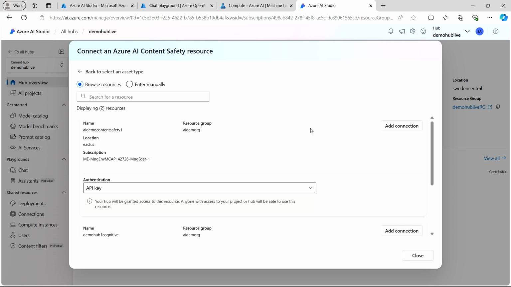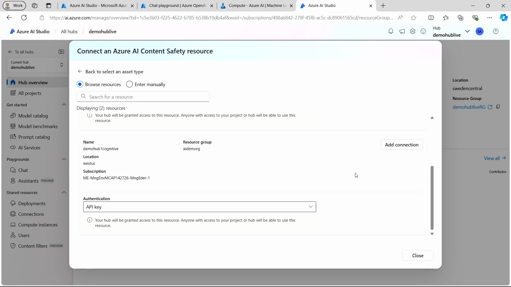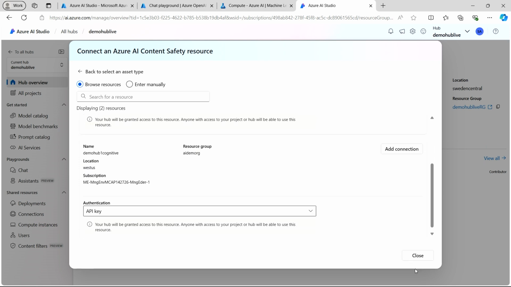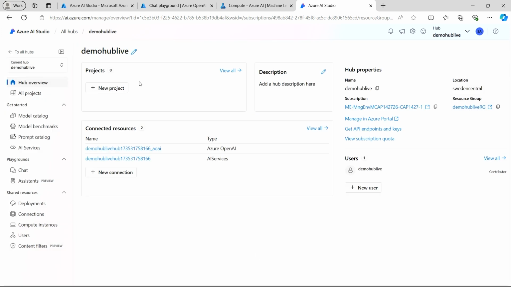I'm now allowing connectivity from that hub, from the project, into, in this case, the AI content safety resource. So I'm just going to add the connection. And from there, it is connected, all good. And if I refresh my portal, it's going to nicely show up here.